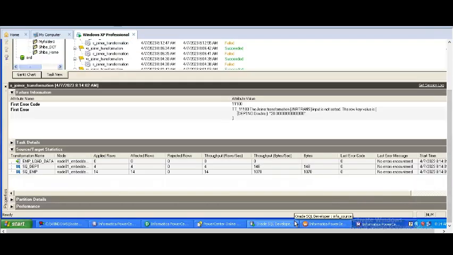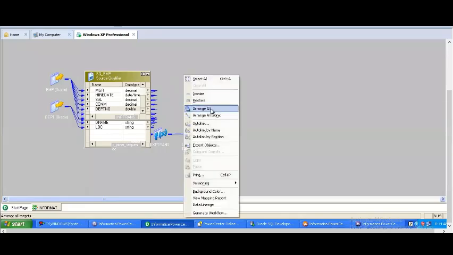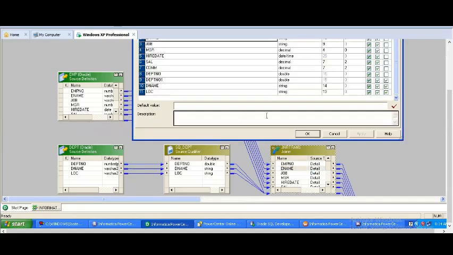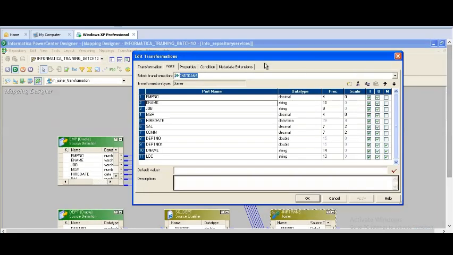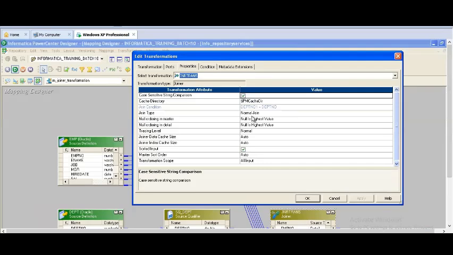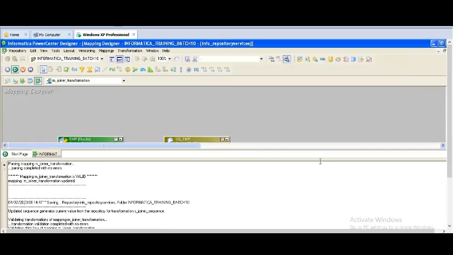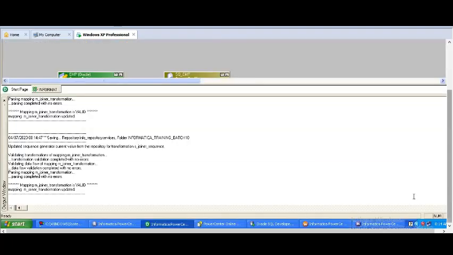Now I am recommending here, before, I want to use the sorter, right? I will use the sorter transformation before the joiner transformation actually. So I will remove this one. Okay, not using sorter here. I will use the sorter individually.